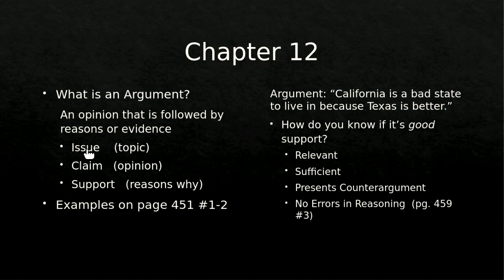So an issue is just the topic. The claim is your or someone's opinion about the topic. And the support is the sentences that give you the reasons why they believe that. Okay, so I want to show you an example on page 451, and I will show you these three parts. Page 451.